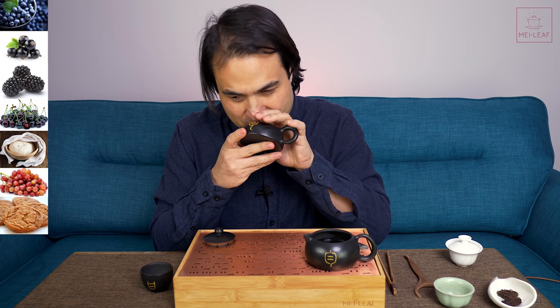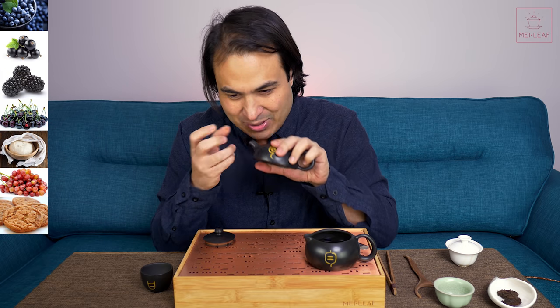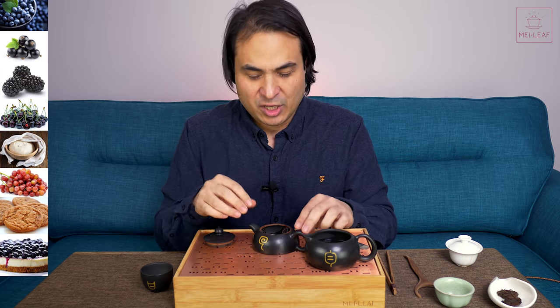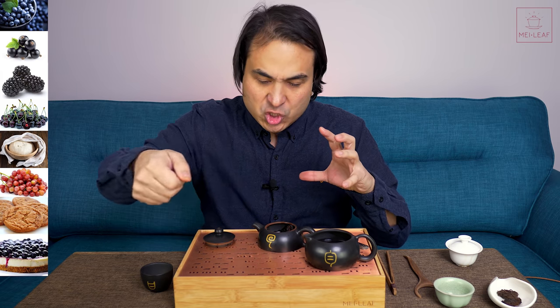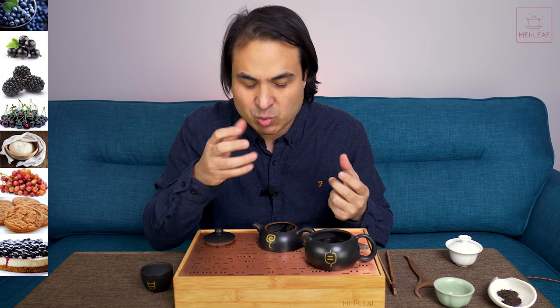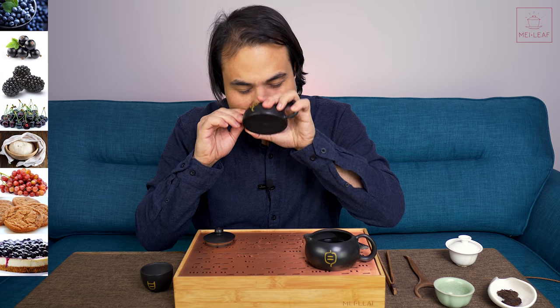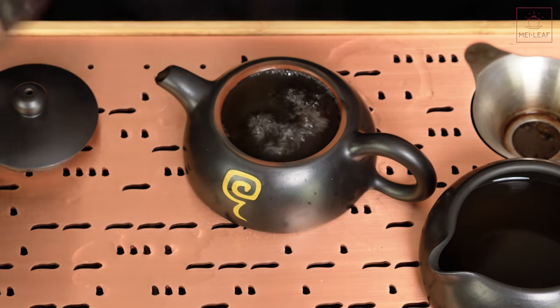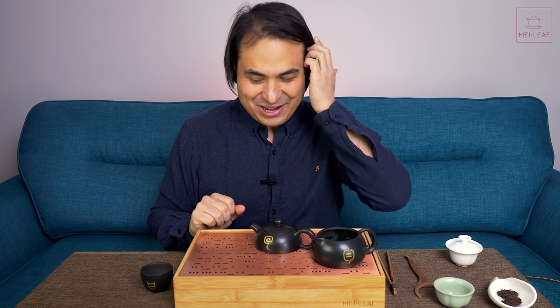I'm getting red grapes, black cherries, blueberries, and then an incredible creamy finish to the smell. Certain spice, like ginger biscuits — but there's a milkiness, a creaminess to it, with that extra funk. It had that rising dough, yeasty note, but I think it's more like a cheesecake. Imagine a cheesecake with a ginger biscuit base, and then drizzled on top is all of these cooked-down berries — black cherry, blueberries, black currants cooked down and sweetened, like cassis. Berry cheesecake. It is one of the most incredible ripe tea smells I've ever experienced — so fruity, so creamy, with zero negative funk.